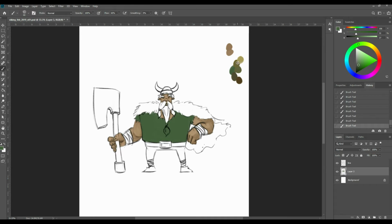Right, gonna pick one of these sandier colours for my trousers. Slightly smaller brush. I might use the same colour on the feet. At the moment, if I need to change that, I will. The idea being, I don't want too many colours. So it's kind of, there's a bit more design about it.